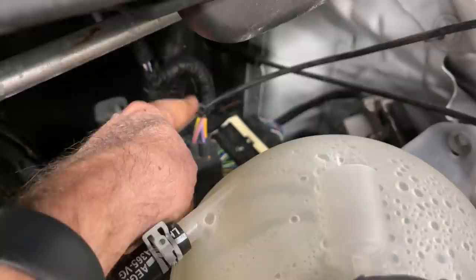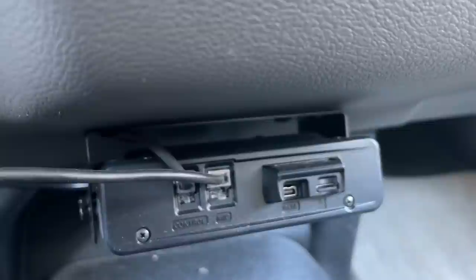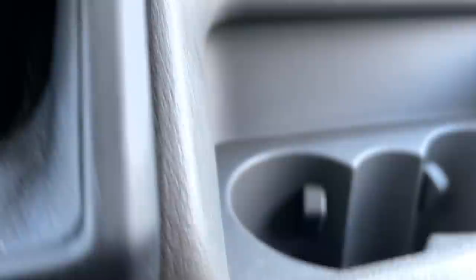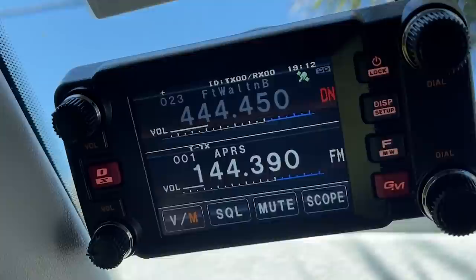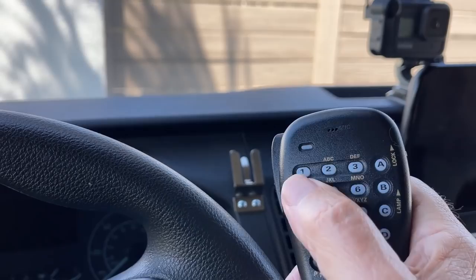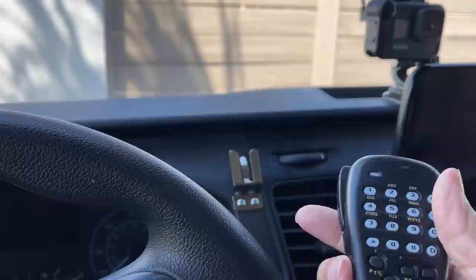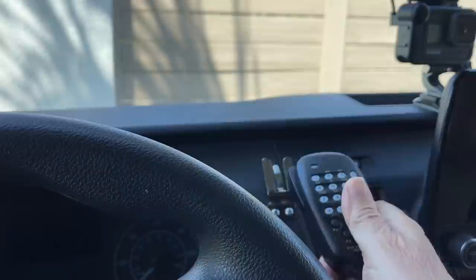Here's the antenna wire coming out, secured with zip ties — nice and tight. The actual transceiver is mounted under the middle of the dashboard, well out of the way. We ran a wire from the radio to the control head behind the dash and under the trim, and fastened the control head with its built-in suction cup mount to the top left of the windshield. The microphone is mounted right in the dash, easy to reach with my right hand. It's push-to-talk operation — pretty handy.